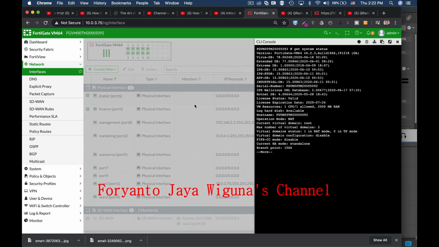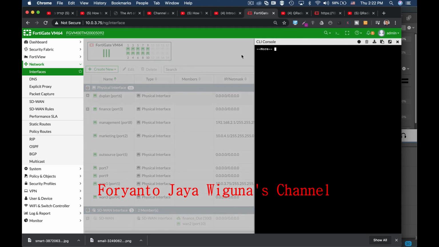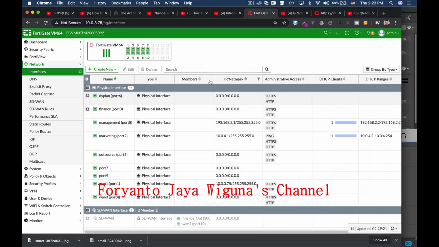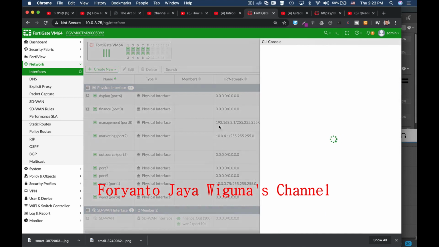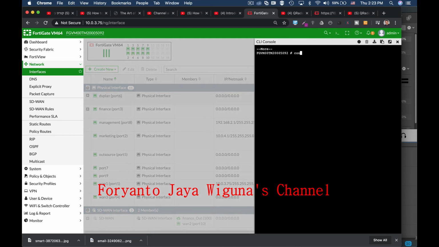Let's move to the CLI and see how we configure interfaces using the CLI. For our purpose, let's configure port 7. Using the CLI, we will use config system interface.